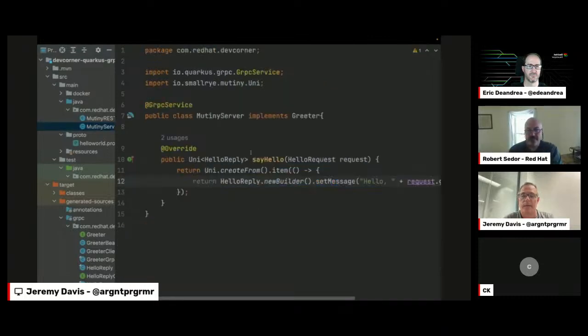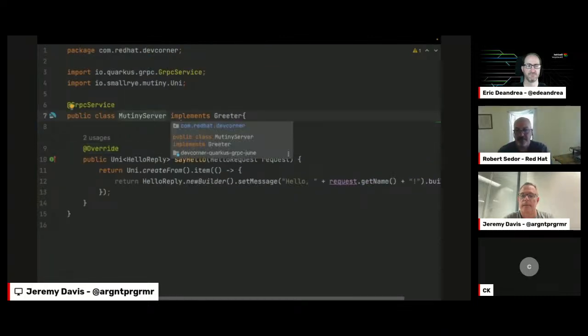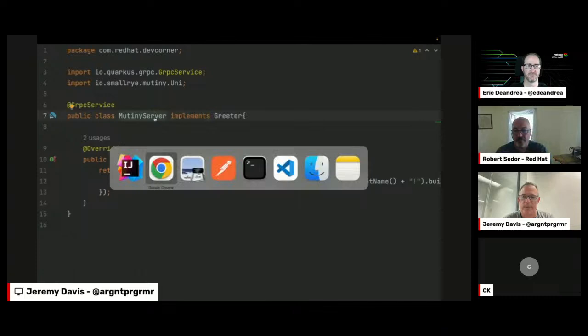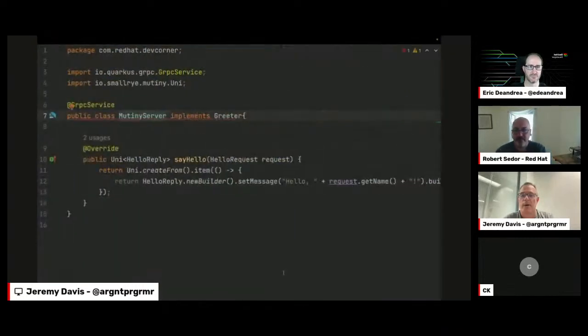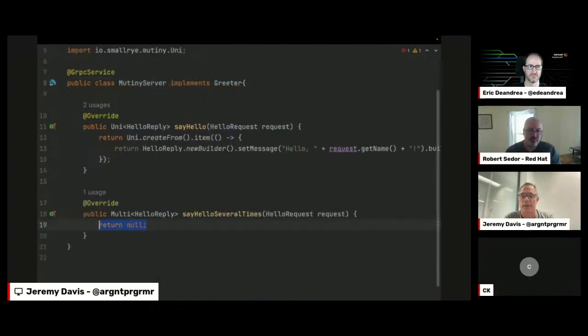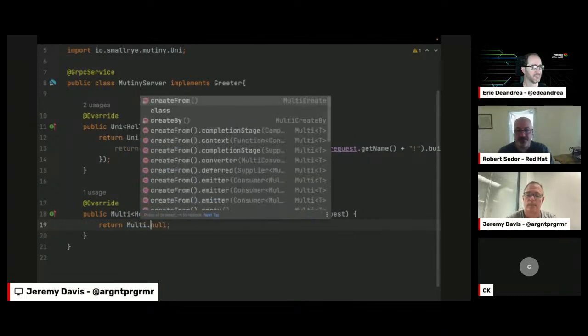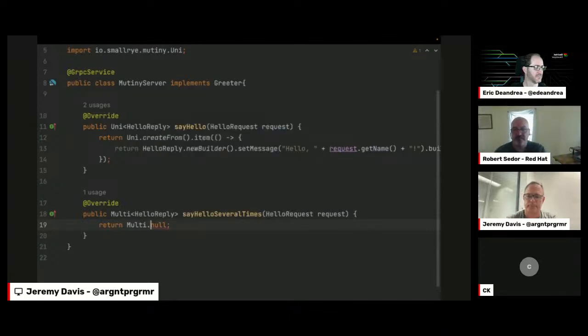And if we come over here, you've got to regenerate. Did I turn the server off? There we go. So we successfully finished generating proto files. One thing: Quarkus in dev mode watches your code, notices our code has changed, and notices I am now no longer correctly implementing greeter, right? So implement the greeter object, and now I have to say hello several times. If we were in that other Maven project, we would have had to stop the server, recompile, and then start it again after we coded everything up, right?